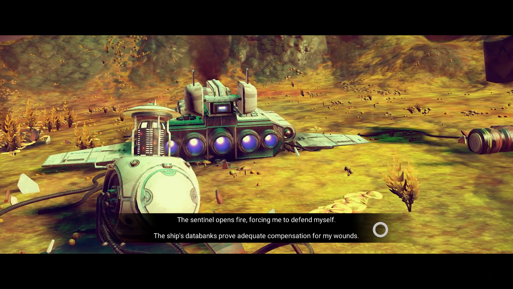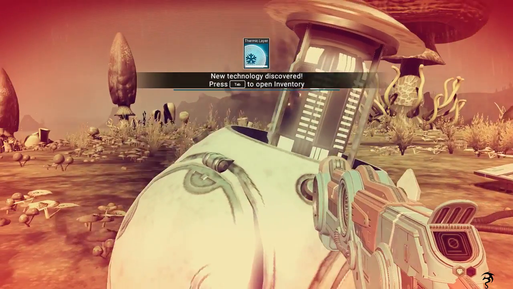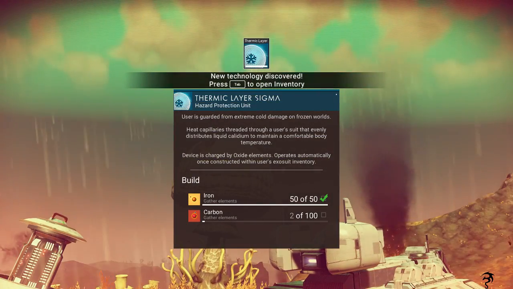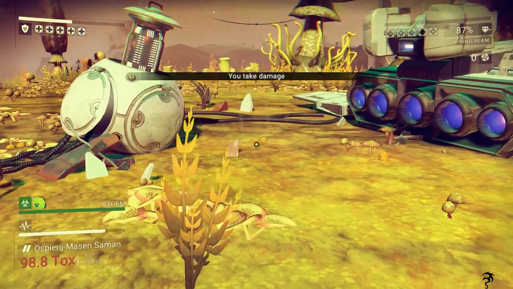Oh, I guess I got hurt, but I got something good, apparently. Ooh, I've been hurt. Ooh, new discovery. But I got ice protection. Yeah, I could use that. I haven't been to a cold planet yet, but that'll be handy when I do.